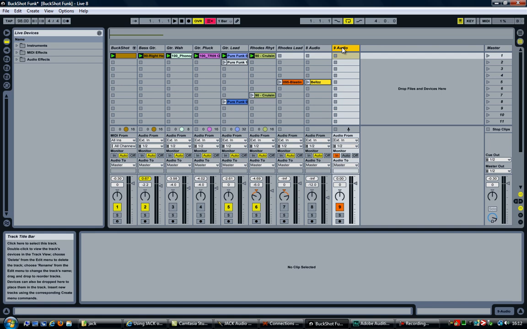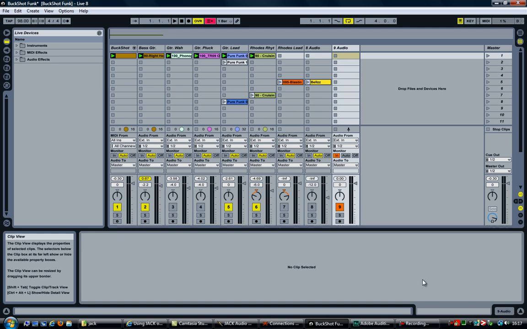I could do all kinds of stuff now here in Ableton, like adding effects and whatnot. Only thing that is currently missing is syncing the two. So it's kind of like Rewire, but not completely, because Rewire also synchronizes the two applications. So if I would hit play here, it would also start playing in Adobe Audition, which currently is not the case.